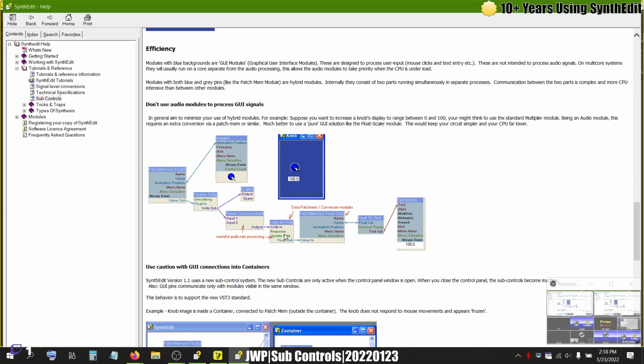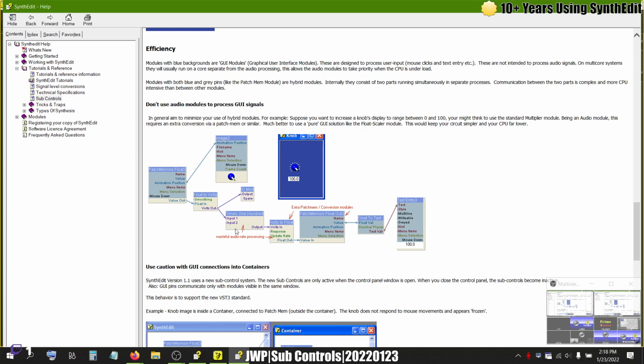So yeah, it's running through the DSP. It's coming out at, let's say, 60 frames a second or 60 hertz. Then when it comes into the float to volts and comes out here, it's now running at 44,100 times, and then going into this volts to float, and then into this patch memory out. After it converts back to 60 frames per second, it comes through this float to text and then into the text memory.